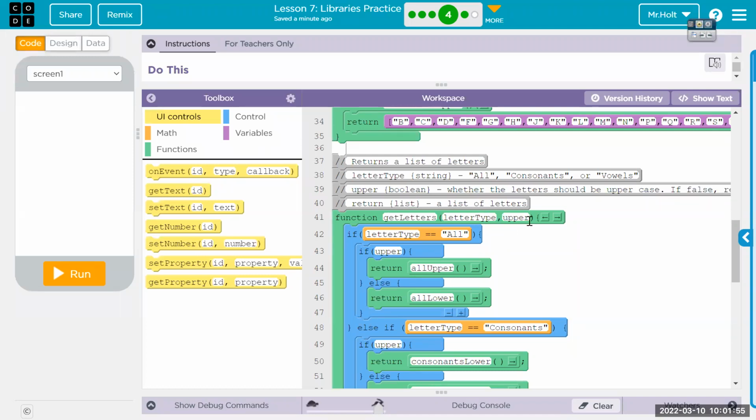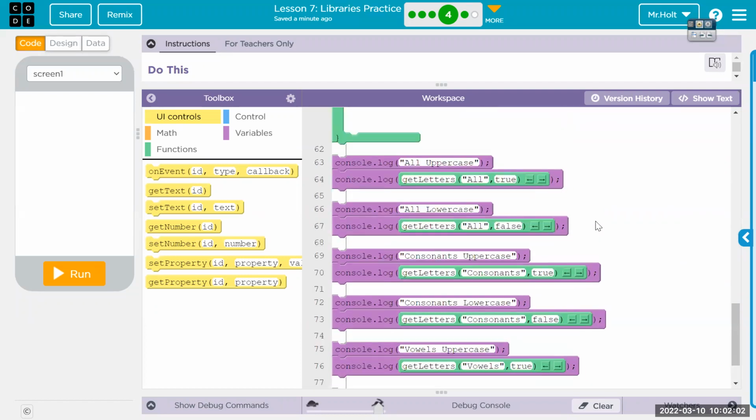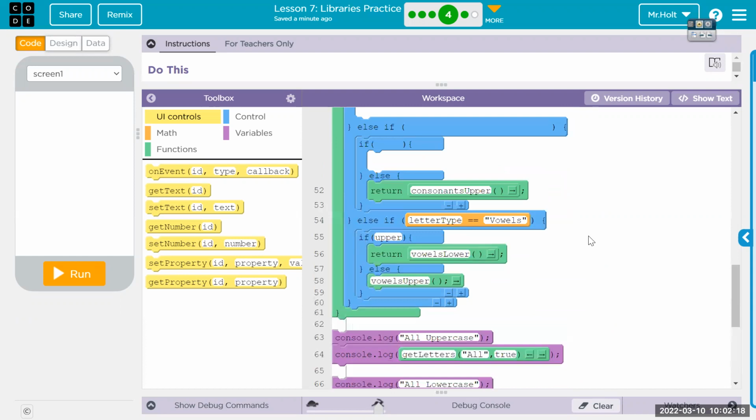It's expecting either the word true or false as the second parameter when get letters is called, like it looks down here. Okay. The first time, get letters all, and the word all is the first parameter, and the Boolean true is the second parameter, all lowercase and false, and so on.